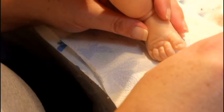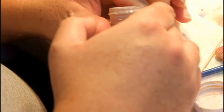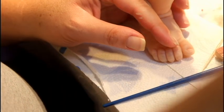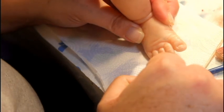You have a color in your kit called Nail Tip. And that's just right here. It's basically a white color. I don't use it at all for nails, just to be honest with you. It's too white. Like I've told you guys many times before, newborns and babies do not have French manicures. They just don't.